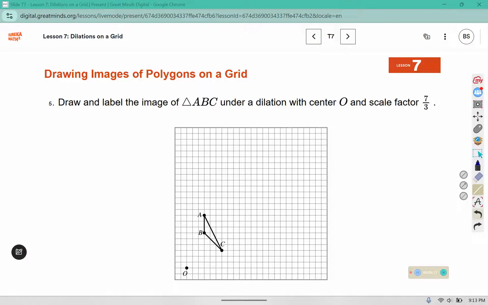So by connecting the lines through here, we can also think of it as dilating these by the scale factor of 7 thirds. Instead of counting along the line, we can also think of these being horizontal or vertical lines. So we can think of C is 1, 2, 3, 4, 5, 6 away. And so 6 times 7 thirds would be 14. So here we have 6, 7, 8, 9, 10, 11, 12, 13, 14. And where this line crosses is C prime.